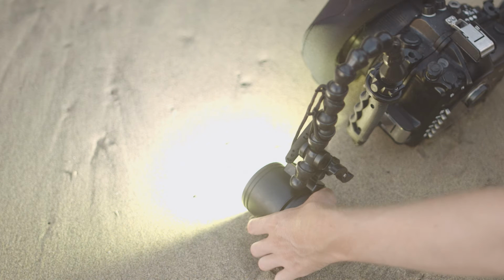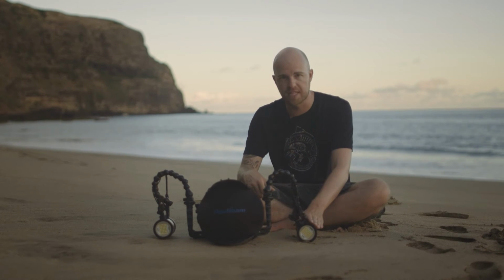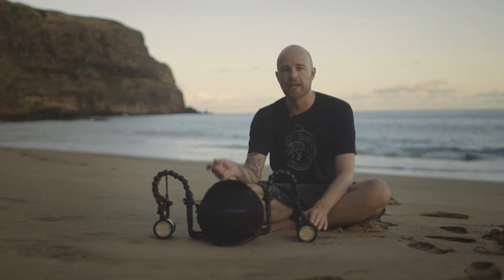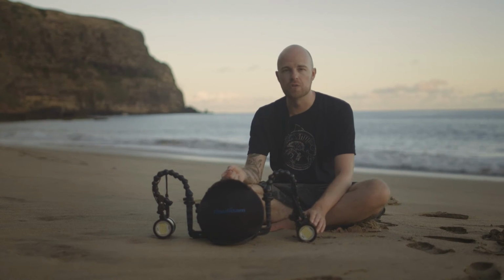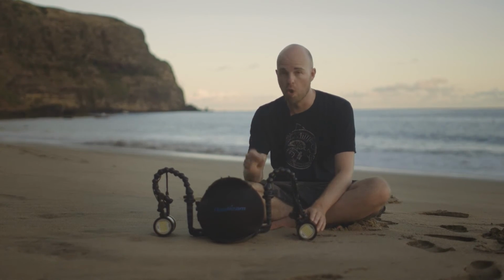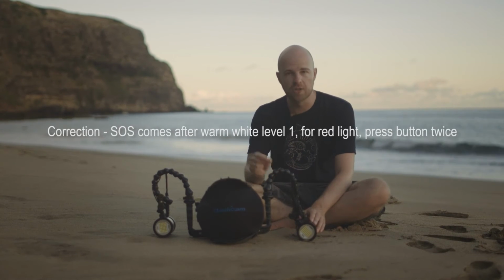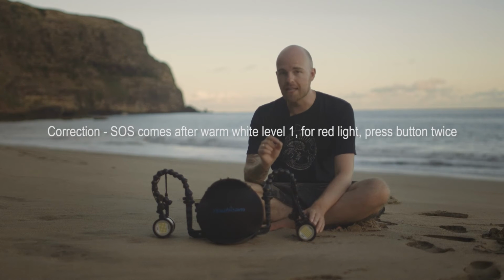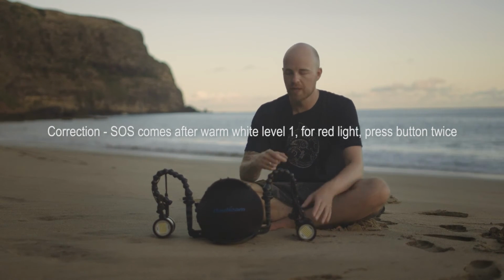So after that, it turns out that what you need to do before turning the lights off is toggle through. It will start off on maximum setting on cool white. It'll then go down to level 2, then level 1. Then it'll go down to maximum setting on the warm white, then level 2, then level 1 on warm white. Then you'll get the red light. Then you'll get SOS, which is a feature on here also, and then it'll turn off.